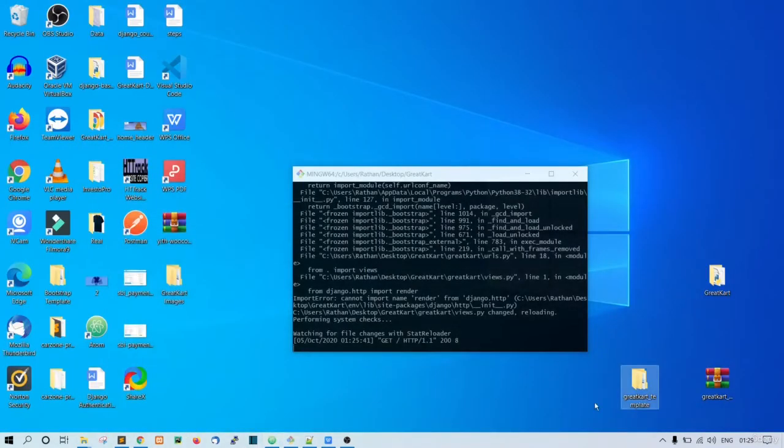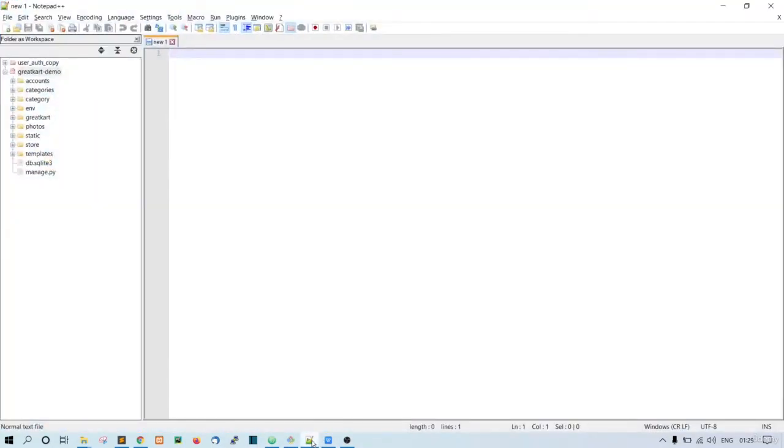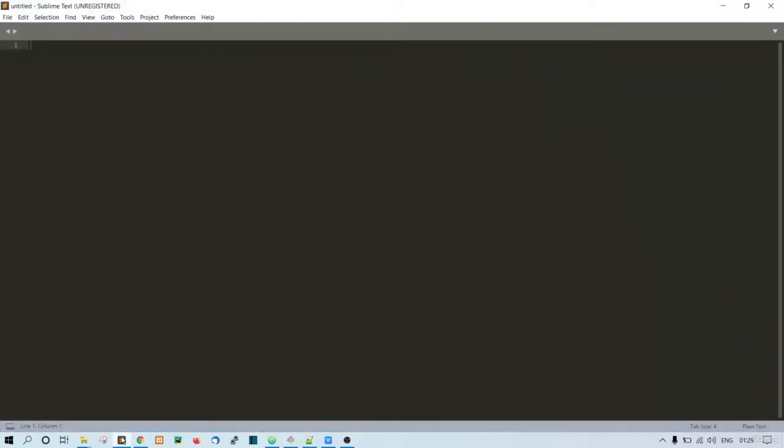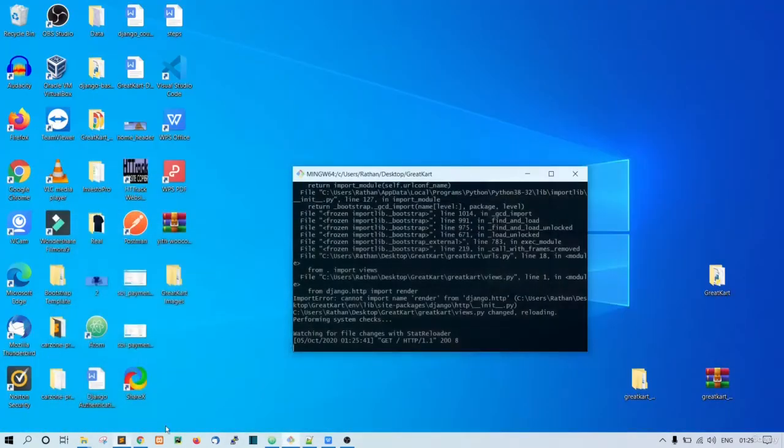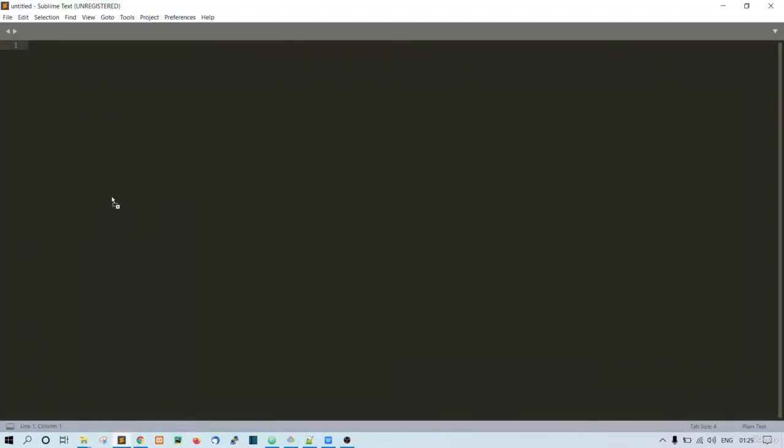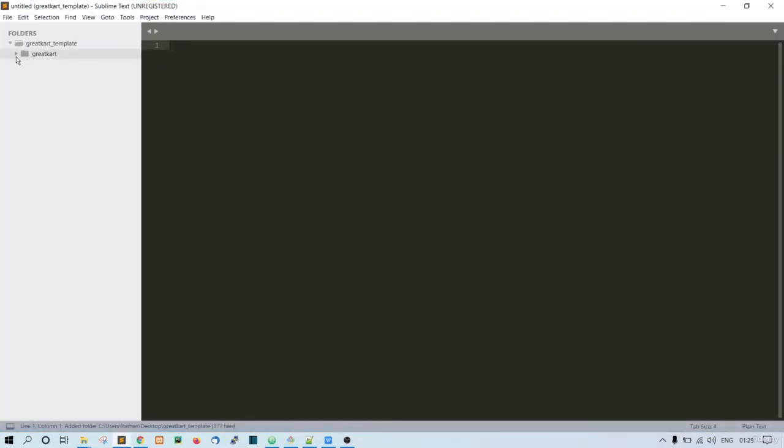You can use Notepad++, Sublime Text, or any text editor you want. For me, Sublime Text is good.